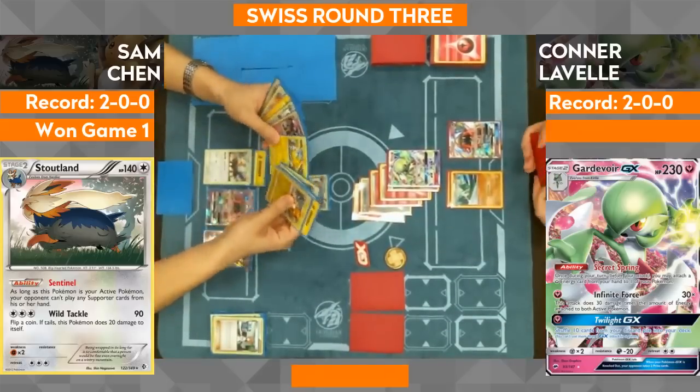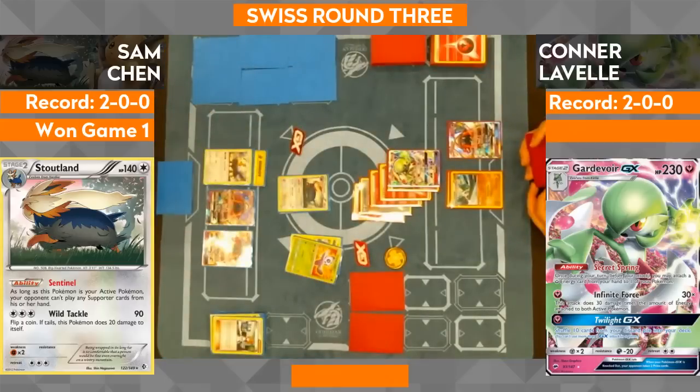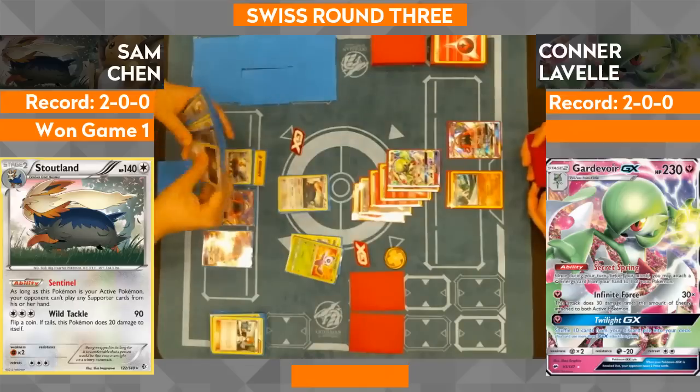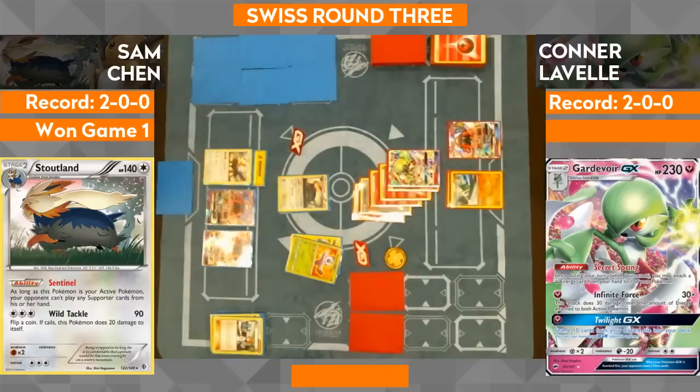So, basically, every time you play it, you're getting two cards back. They're cards that let you shuffle your hand back into your deck. So what being able to run two Lusamine means is infinite cards. And running it with a Lillipup especially means even more infinite cards.